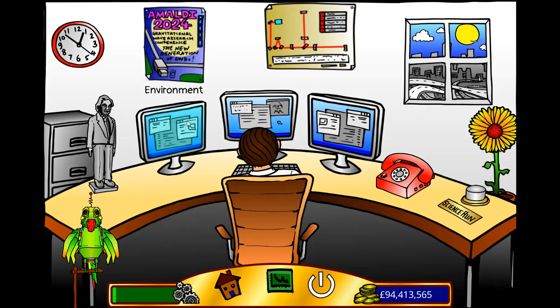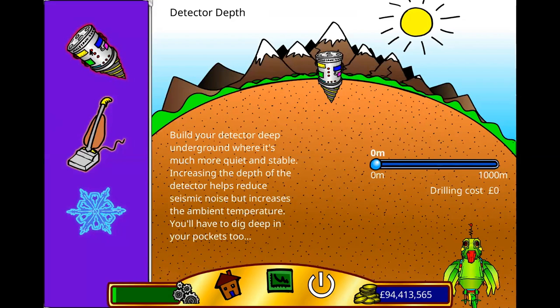So, we will start from environmental noise. You see that we have three options here. The first one is the detector depth. I will have you know that LIGO and Virgo are all surface detectors, which means that we haven't dug deep in order to place them. But KAGRA in Japan is placed underground in order to minimize seismic noise. If you remember your seismology a bit, you will know that when we install a seismometer, we want to install it close to the ground or to the underground of our building, for it not to be affected by outside sources of noise. More or less, it's a similar approach.